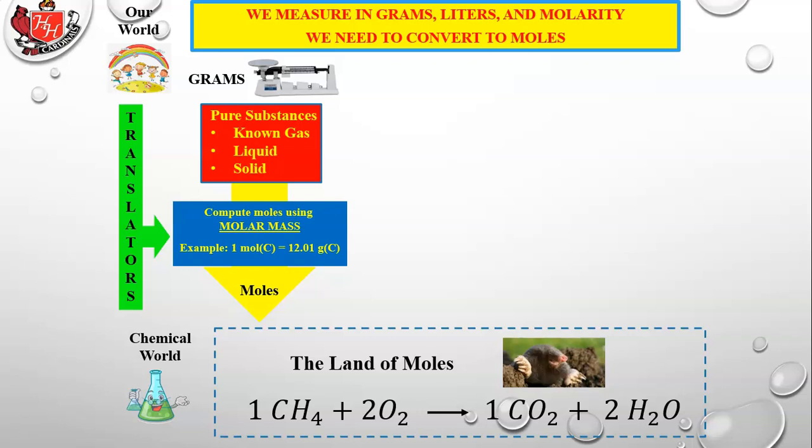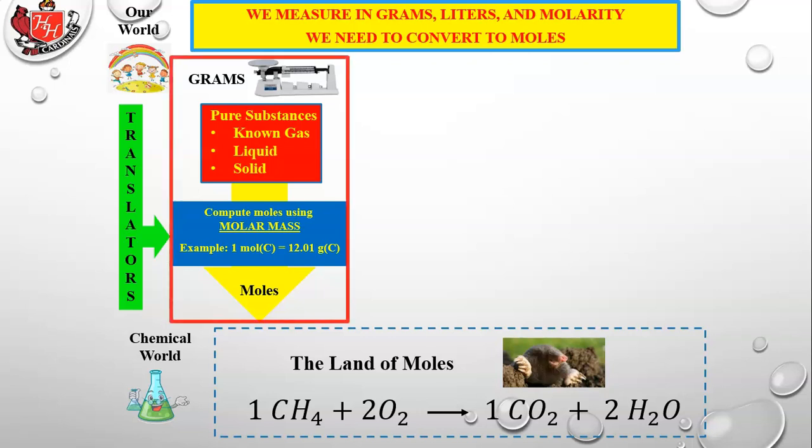So for example, if we knew how many grams of CH4 and O2, we could do that by measuring it on a scale. We then convert that to moles. We put that in our chemical equation down below, and then we figure out how many moles of CO2 and how many moles of H2O we will come up with. And then once we know that, we can use the molar mass for CO2 and H2O to figure out how many grams we have. And again, that gets back into our world. So let's run through some examples in this lesson and you'll see how this works.